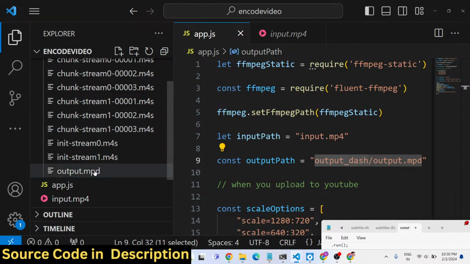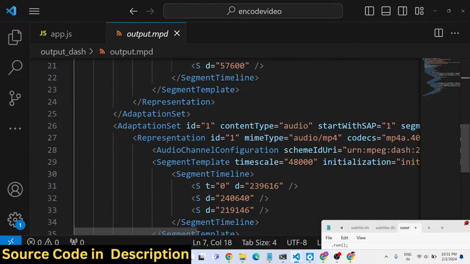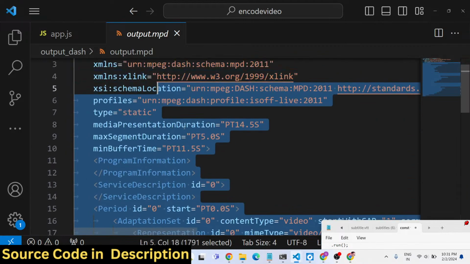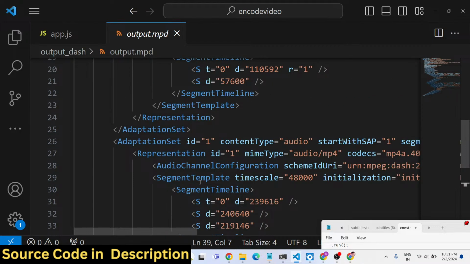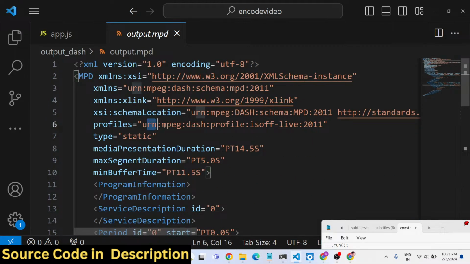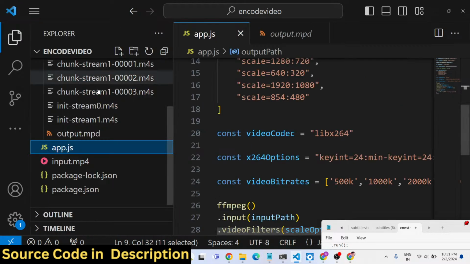And basically this output.mpd file contains the manifest, which will contain all this information inside it. Now we just need to play this file in the browser using the dash protocol, and for this we need to create an express server. So you will see it contains XML code right here, and it contains information about various qualities and bit rates. When the browser executes this, it will automatically detect the internet speed of the user, and depending upon that it will serve the video file in which quality as well. So this is the actual dash output.mpd file.